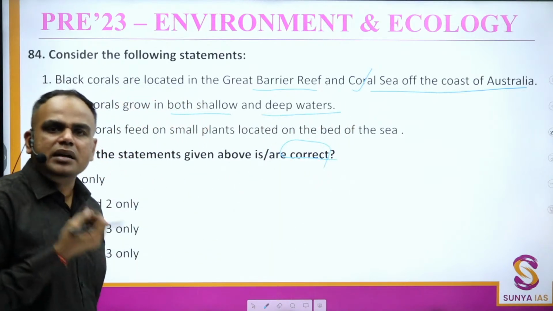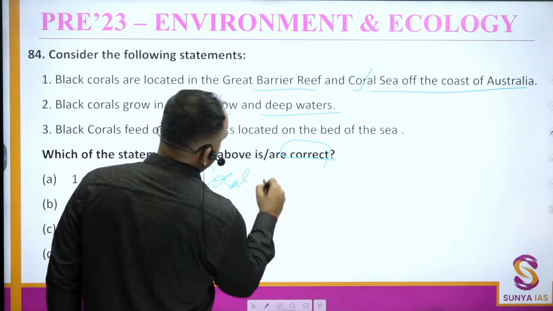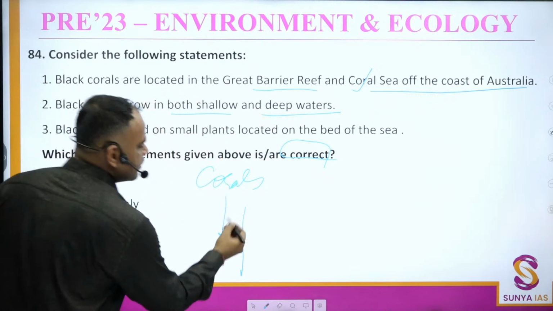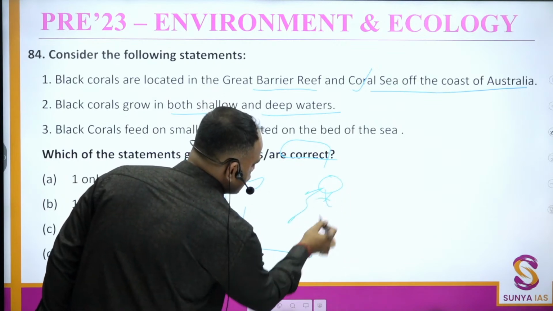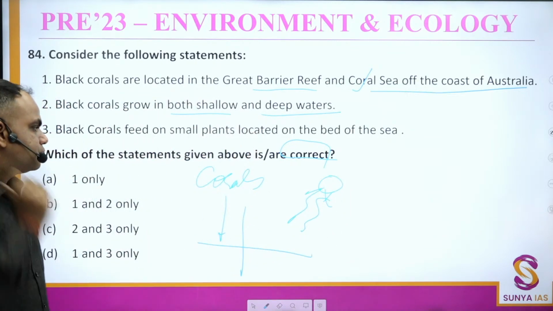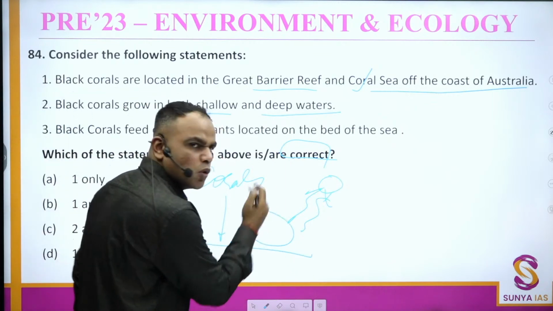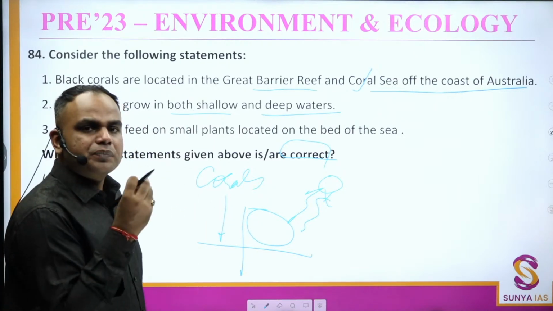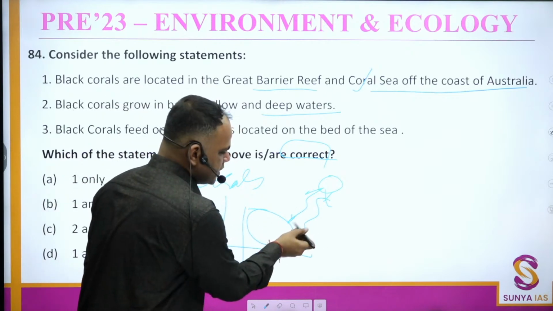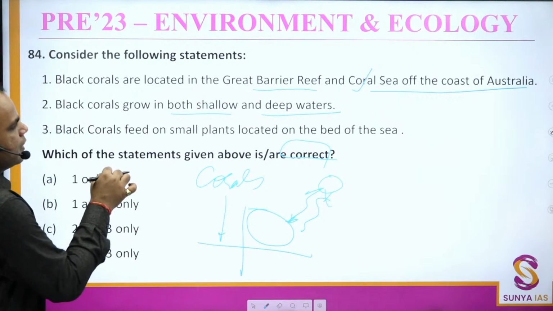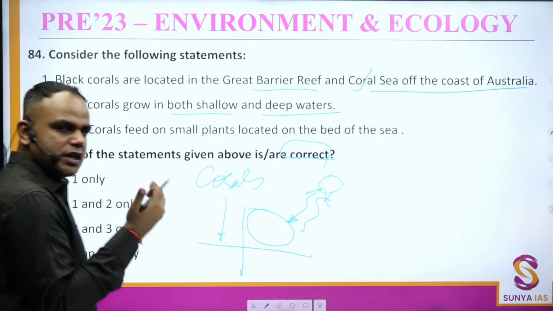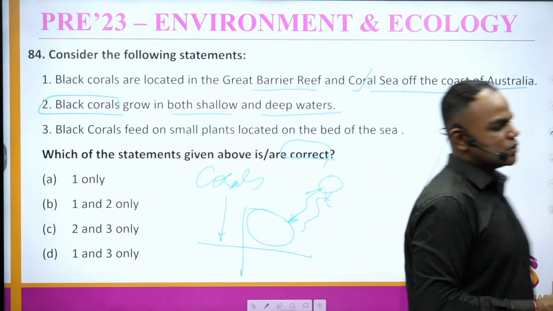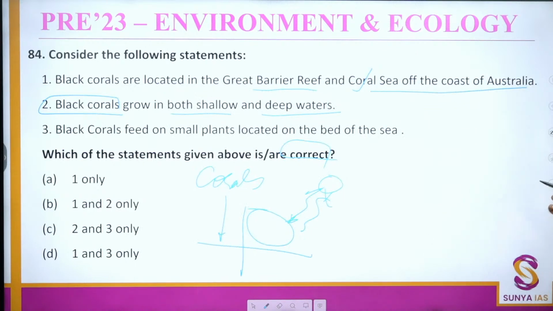Otherwise, our conventional understanding is that corals are found in shallow waters, around 80 meters depth. The reason is that sunlight is going to come in, and sunlight is present only in the photic zone, a small zone, and corals need sunlight. The zooxanthellae in the corals, the food-producing species, need sunlight. So just remember that in general the corals you see are found in shallow waters, but black corals can grow in the shallow waters and also in the deep parts. So that is one part.